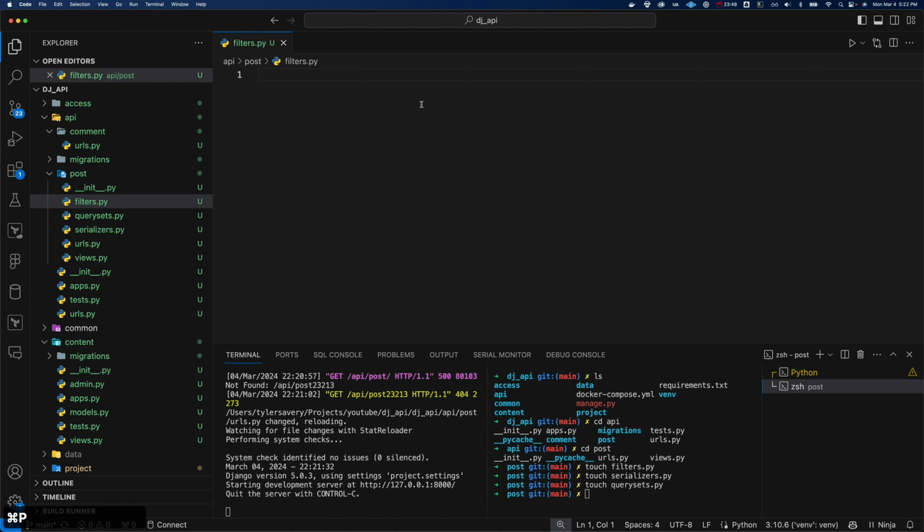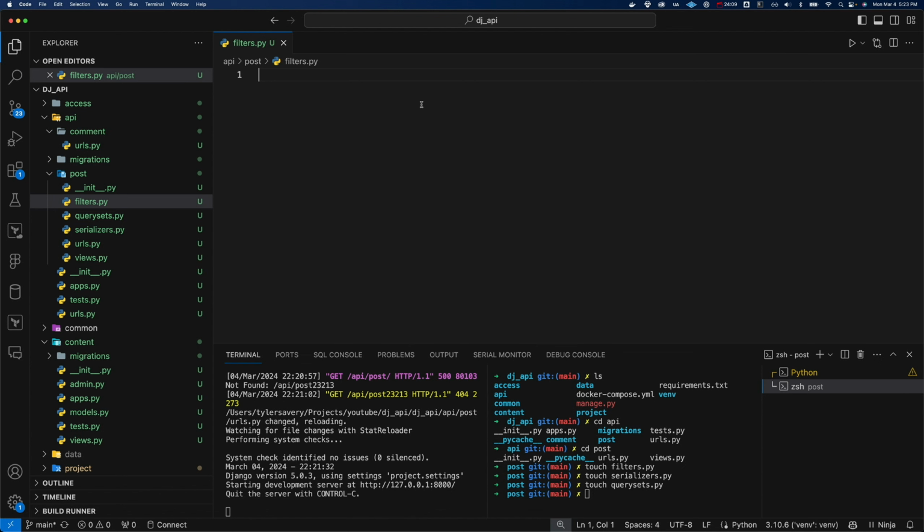So filters are something that are optional. You don't have to add this for an API endpoint, but it actually allows the ability for a user to request something, but also filter by a certain thing. And in this case, we might want to filter by the user that made the post, right? And that would be helpful for like a profile page of a user, seeing only their posts.